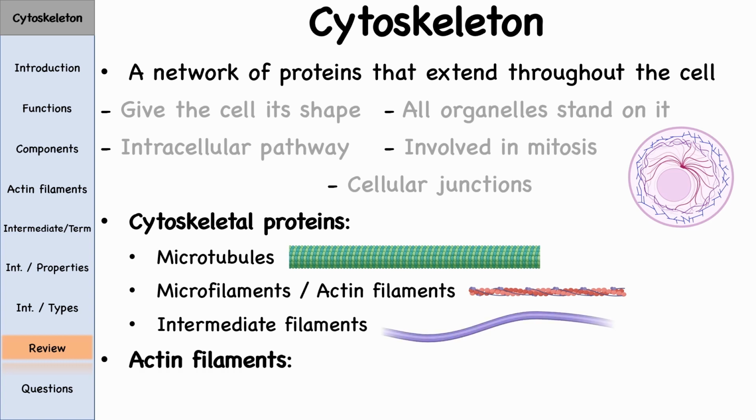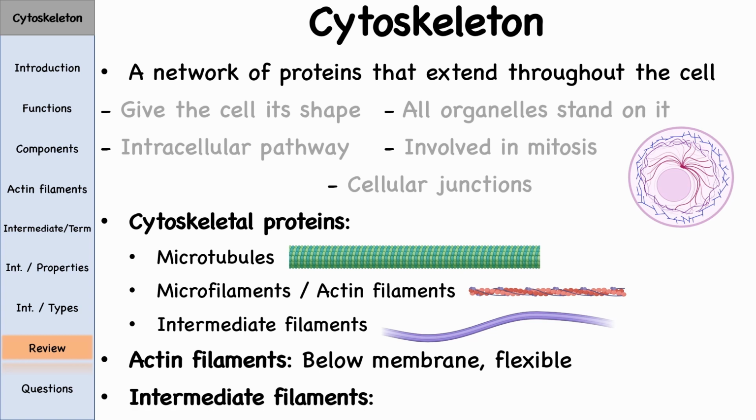Actin filaments are located just below the cell membrane. They are not stiff and they allow the membrane to flex for the vesicles to enter and exit, and for some other functions. While the intermediate filaments are stiff, non-flexible, they provide durability, and unlike the others, they are of many different types. This concludes our discussion about the subject.